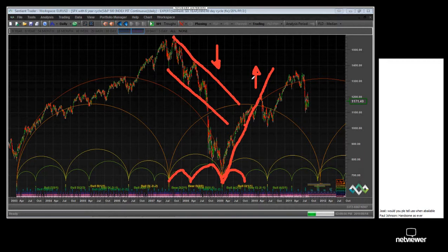Okay, so rule number one is that you must connect the peaks of two consecutive cycles or the troughs of two consecutive cycles. If you connect the peaks, the trend line must move downwards as you move from left to right across the chart. In other words, as you move forward in time. That must be a downward pointing valid trend line.